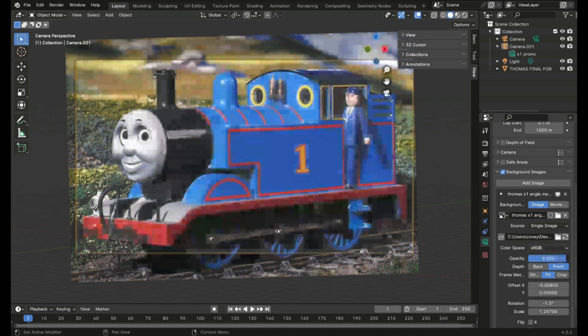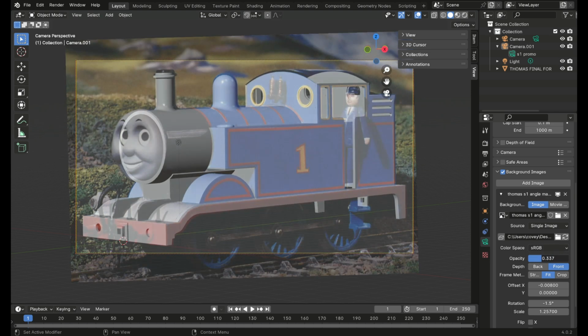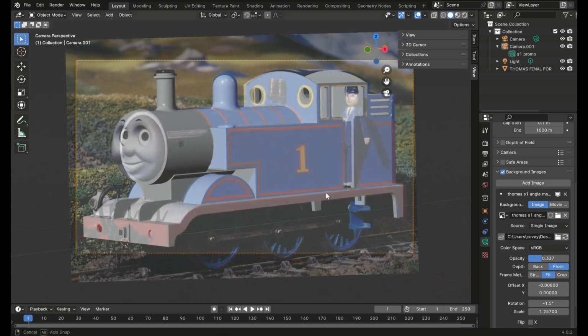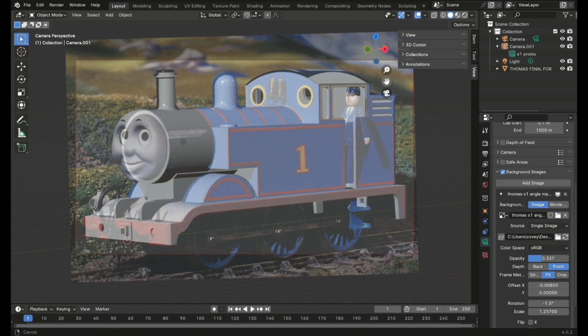It's just not lining up at the front there. So I keep adjusting the angle. At this point, I'm pretty convinced I have the perspective right, because the cab and such lines up at the back, and that's always a positive sign. I'm going to scale that up just a little bit. So it's really just angle and scale that I should be working on now.